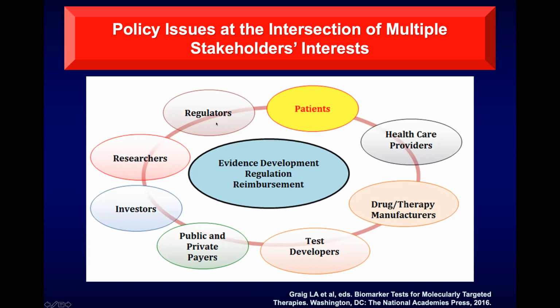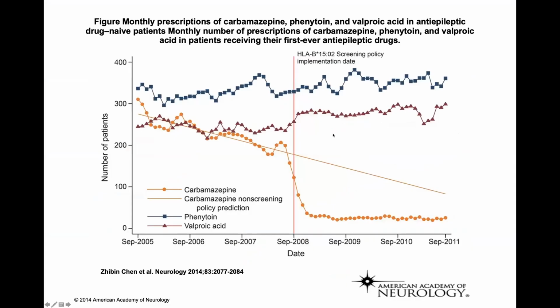You need regulators to approve this. You also will have insurance carriers that have to approve the use of genotyping and/or the drug, especially if it's a novel drug designed for a specific genetic variant. And ultimately, of course, you need healthcare providers to buy in and patients to buy into this. To give you an example, it doesn't work so easily.